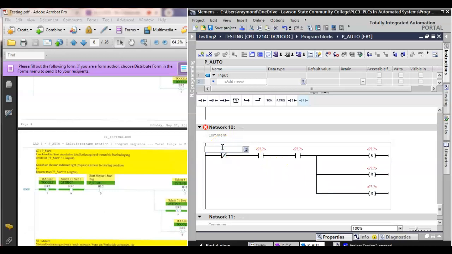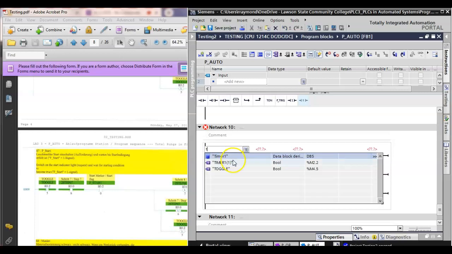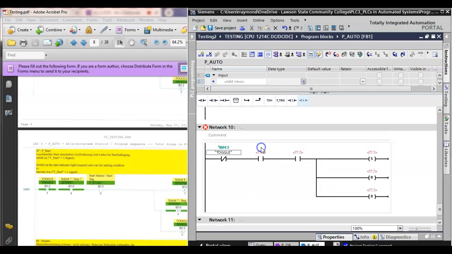Okay, what's this guy? Yeah, it should have been. See, you see what I did? Ain't that cool?